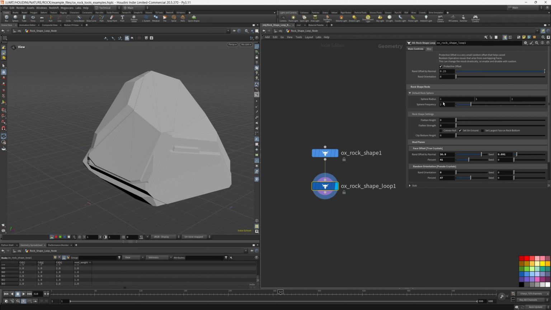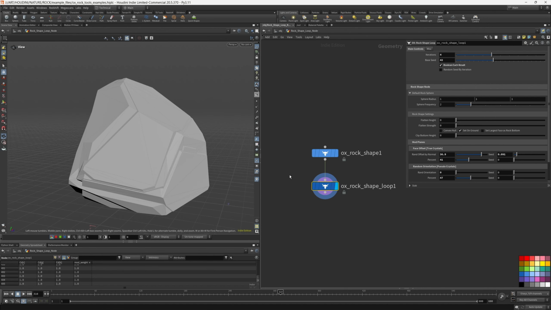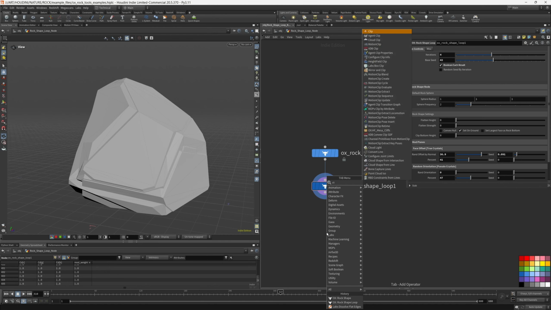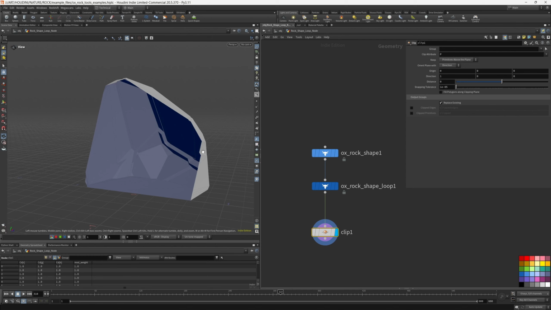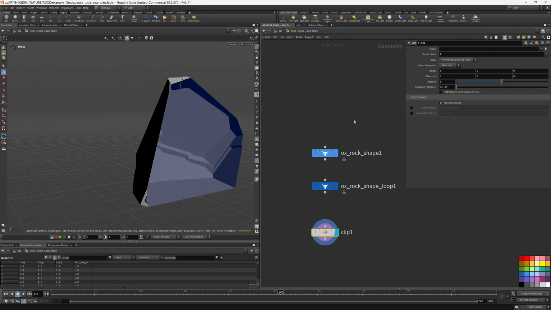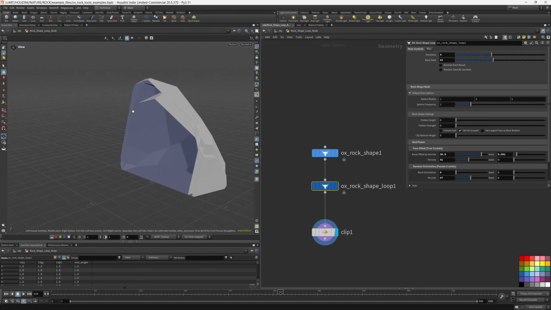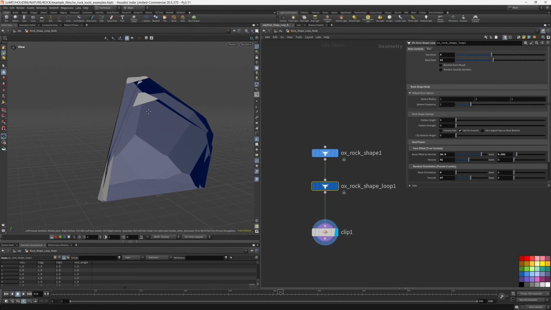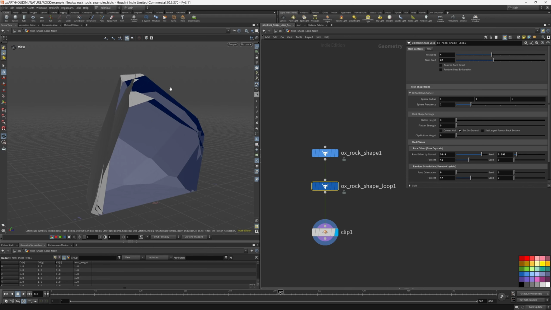One thing to note here is when using this Boolean each result, and you will want to use this for many reasons. So let's go ahead and take a look at what's happening here. Let's drop down a clip node and take a look inside. All right, so if we don't have the Boolean each result, we have multiple rocks in here, and we don't want that going forward for most cases. So we could Boolean each result.